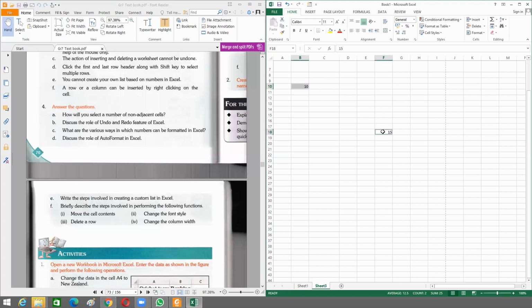We can select the first one, press and hold the control key, and select the second one. That's the answer for question A. Second one, discuss the role of undo and redo. Don't you know them? You see, with undo, we can step back any operation.